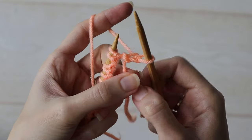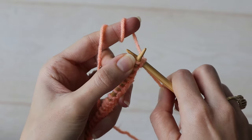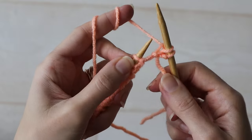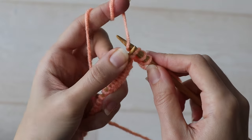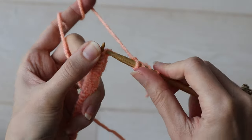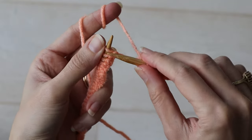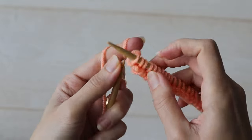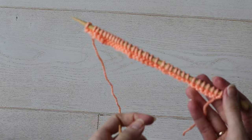The tail for my cast on is a little loosey-goosey, so I'm going to hold on to it while I knit the next stitch. Again, front to back, wrap counterclockwise, pull through a loop, and let the old stitch drop off. And I'll continue knitting every stitch just like that, scooching up the stitches in my left needle as I go. You'll simply knit every stitch all the way to the end, including that very last stitch. And now you've knit your first row, and you just need to do that about 100 more times, literally.